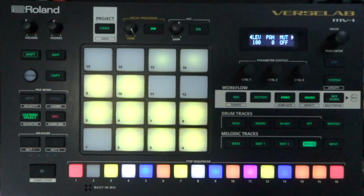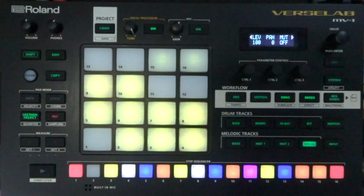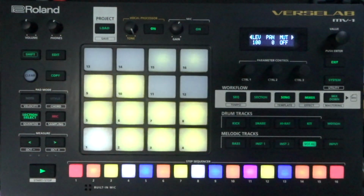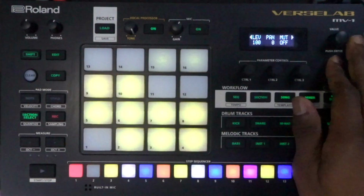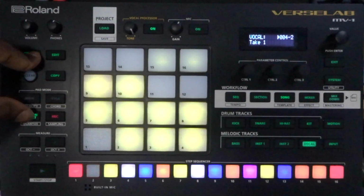Instead of just being one way, it goes tonight. Because of the way that the music goes, it has more of a casual feel to it, so I didn't want to make it snappy. All right. So now I have to take these vocals and bounce them down to one track. The way you do that is like this. You hit Shift and Section Select.